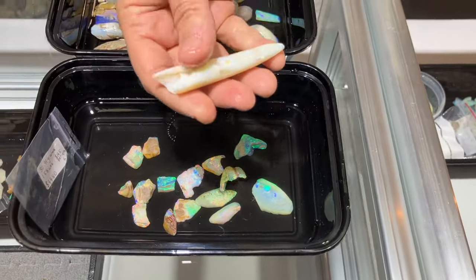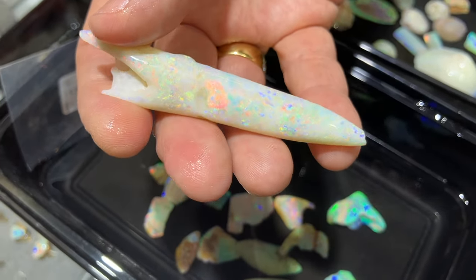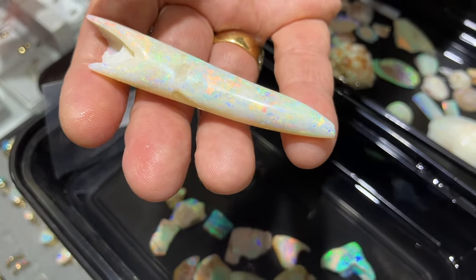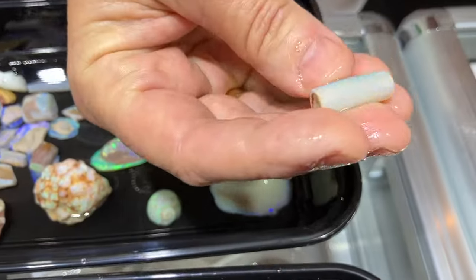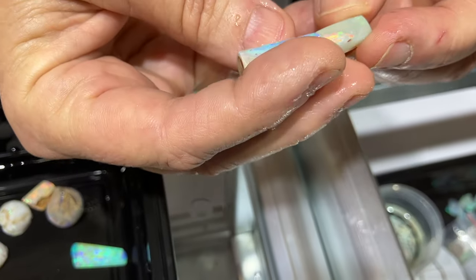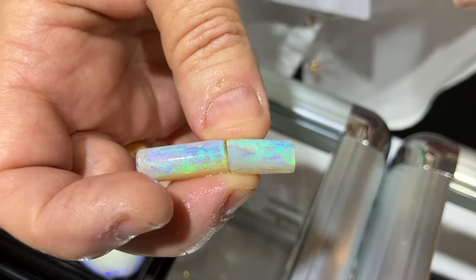So this one here, we're selling at $9,000 US, and it's an investment piece. You can buy this and keep it as an investment piece, because they don't come whole like this. They normally come in sections. And we have a couple in this tray over here, Dave, that are actually sections of a belemnite, and it goes this way. And that's how that was found in the ground. So that's also quite collectible as well.